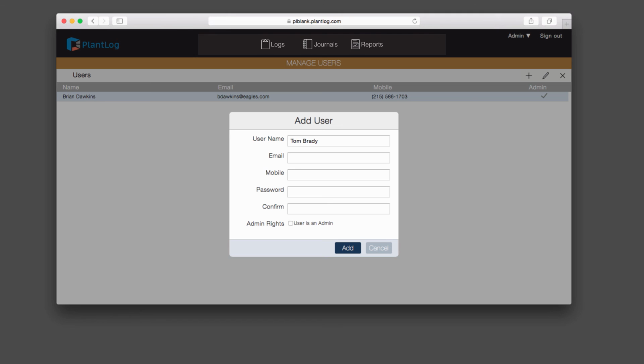Now it's a good idea to use full names here, first and last name. And the reason for this is that if this person were to leave your facility at some point and you were to delete their user account, you would no longer be able to edit their username. So if you were to just put in the name Tom, that could cause confusion for other operators or users that come along with that same first name. So try to use full names here.